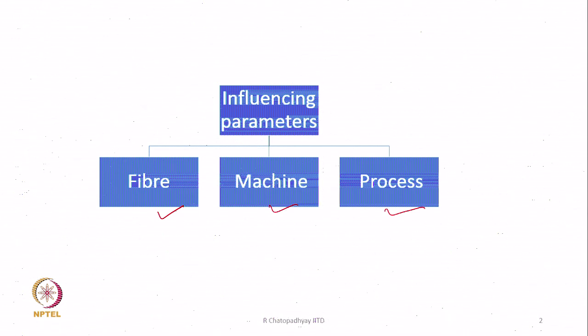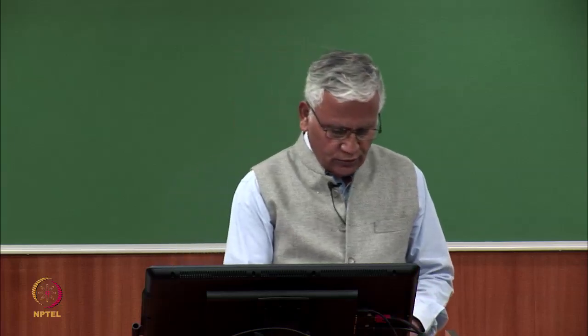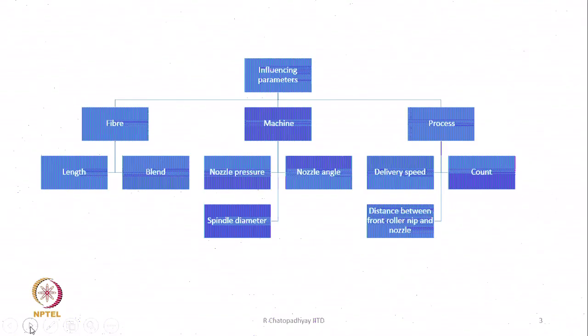So, we try to process fibers of different types, or we can change the fineness or length or cross section, different types of fibers we can process with different dimensions. So, if we go into further details of these parameters, then you see fiber parameters are simply length, the blend, in the case of blend ratio, and length is not alone, we can also add fineness along with length.